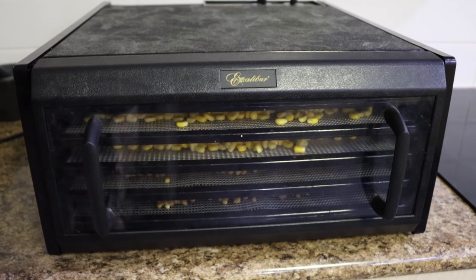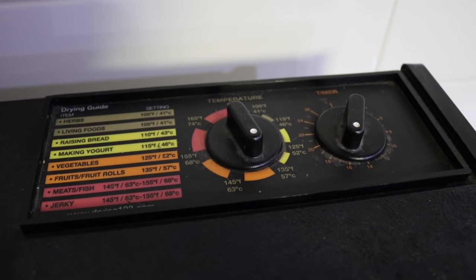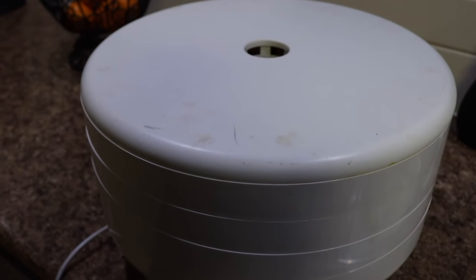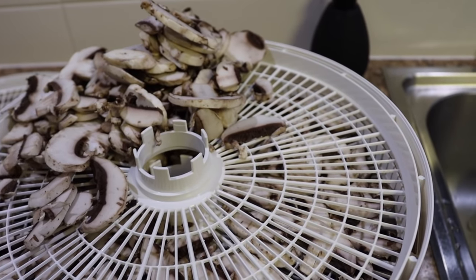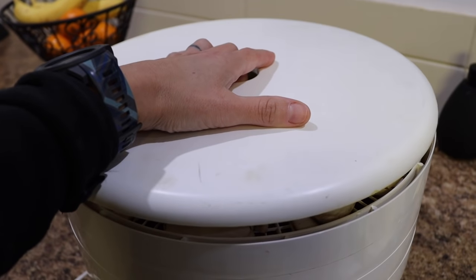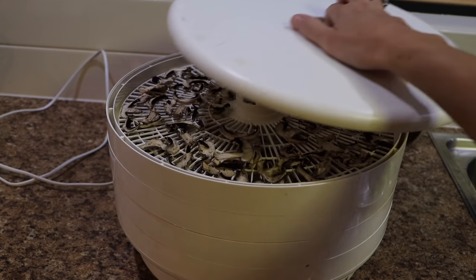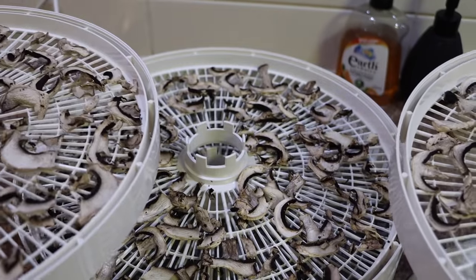I borrowed two dehydrators from my friends, the Excalibur with 5 trays, which I absolutely loved using, and the classic round one, 5 trays also. It did the job. Using a dehydrator is pretty simple. Place the fresh food on the trays in a single layer for better result. You must use the dehydrator in a well-ventilated room as well. Set the temperature and leave it on overnight or until the food is completely dehydrated, completely dry. This is extremely important.